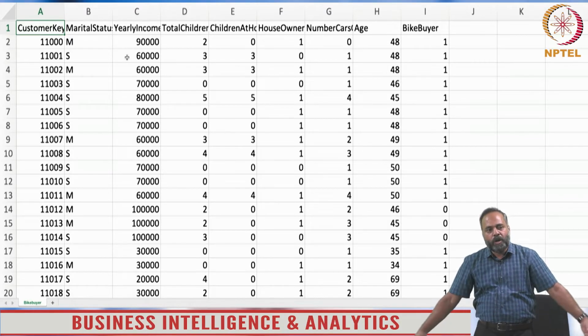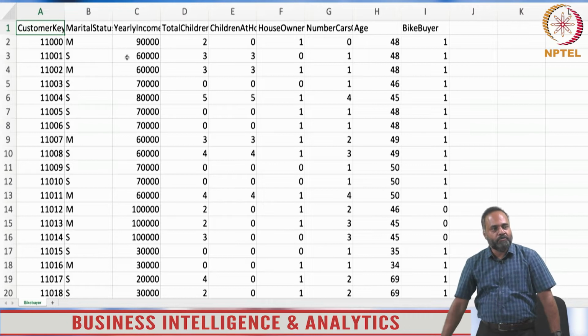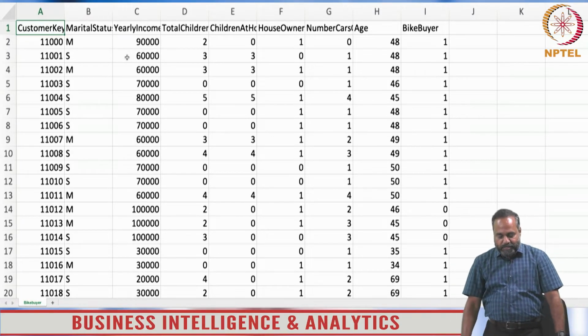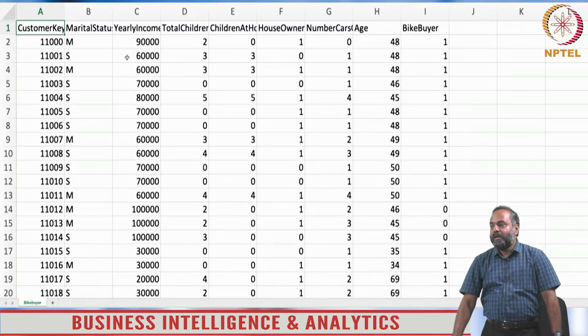You have to be very targeted or focused in your approach so that you spend your money and time wisely. Therefore, from the larger database you decide whom to target, based on your budget. That is the targeting problem.